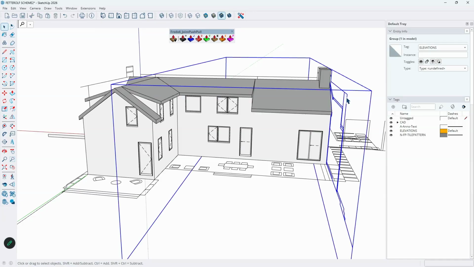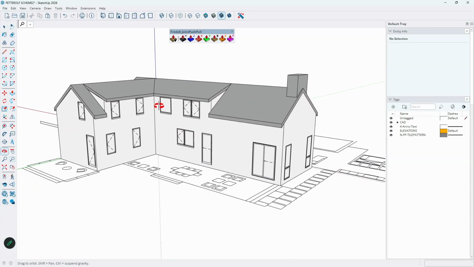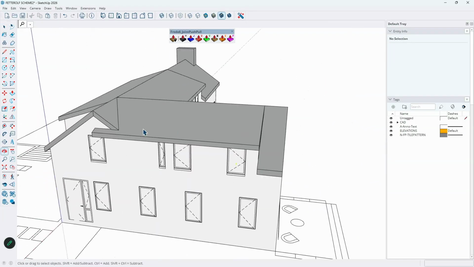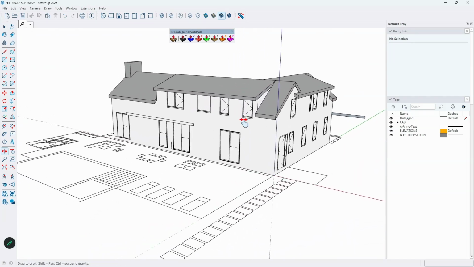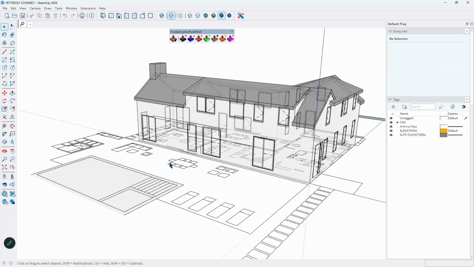So now in terms of a deliverable, if I now create, let's show it from this side because this side has the pool. There you go.